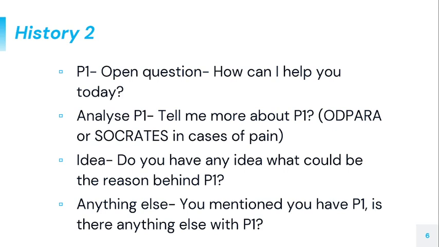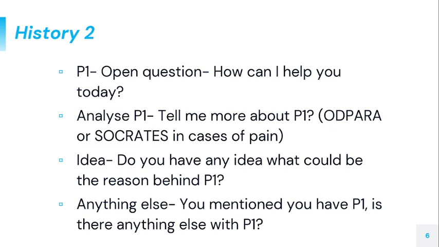So if a patient presents with pain, headache, tummy ache, or pain in whichever part of the body, then you will use the SOCRATES acronym. So S is for site. Can you point to me where you feel this pain? So they could point at a specific point, or say it's all over my abdomen or at the back, whichever. O, onset. It will come on gradually or suddenly. C is character. What's the character of this pain? Is it a sharp pain? Is it a dull pain? Is it a crampy pain? Does it come and go?